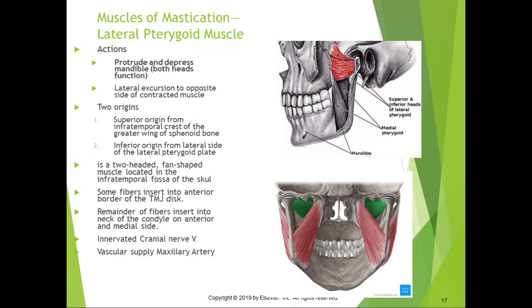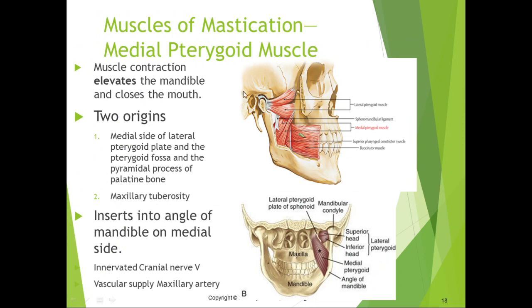So this again is a fan-shaped muscle. It expands out from the corner of the condyle over here, and some of the fibers are going to insert into our TMJ disc up in this area. They're starting from there. As we see, we have another muscle coming down in a vertical position. That is our medial pterygoid muscle. We can see it here inside the skull as well, coming down from the outer portion. So we'll talk about that one.